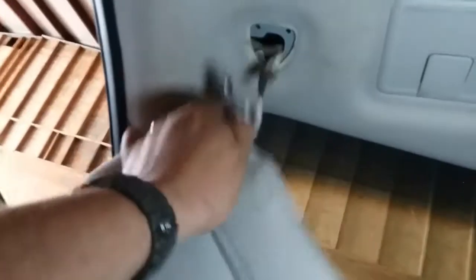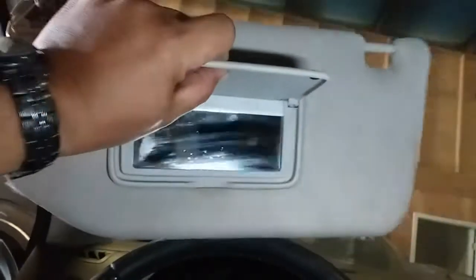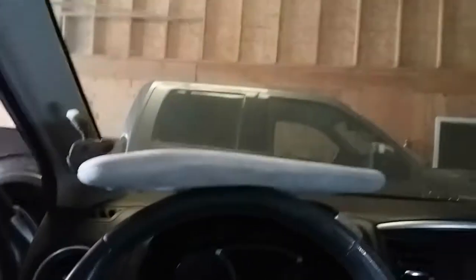All right, and once you have both of those screws removed, all you simply have to do is pull this one from here, pull it down, undo the pigtail from here, and there it is. And that is how you remove a driver's side visor slash, what is it? I don't know. All right, that's how you remove that.